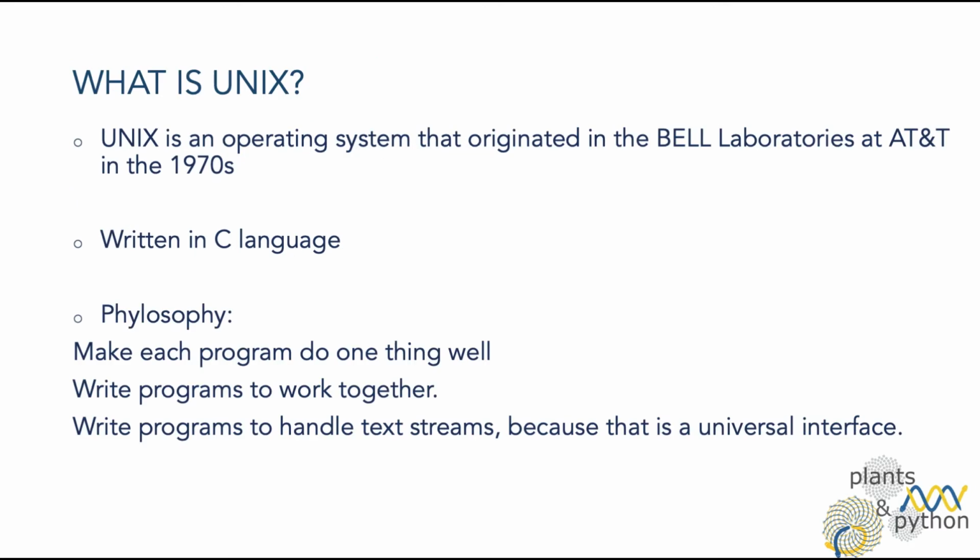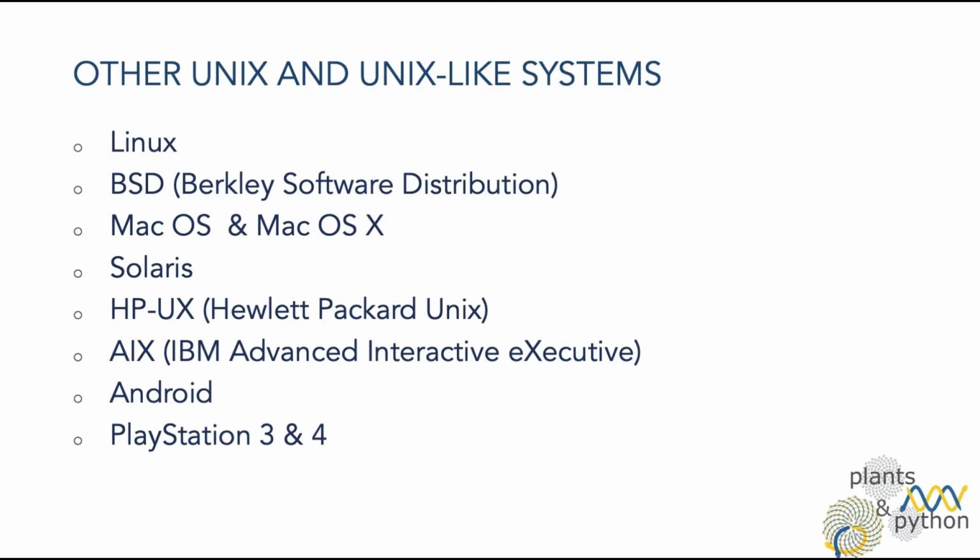Unix is an operating system that originated in the Bell Laboratories at AT&T in the 1970s. It is written in C language, and its philosophy is make each program do one thing well, write programs to work together, and write programs to handle text streams, because that is a universal interface.